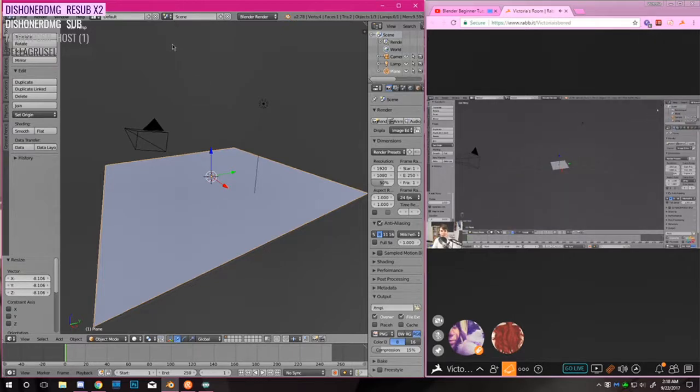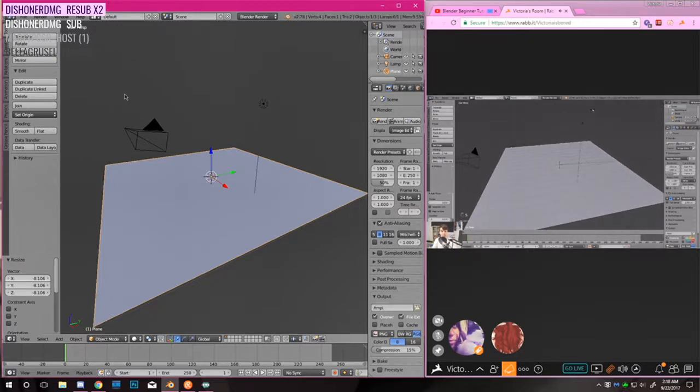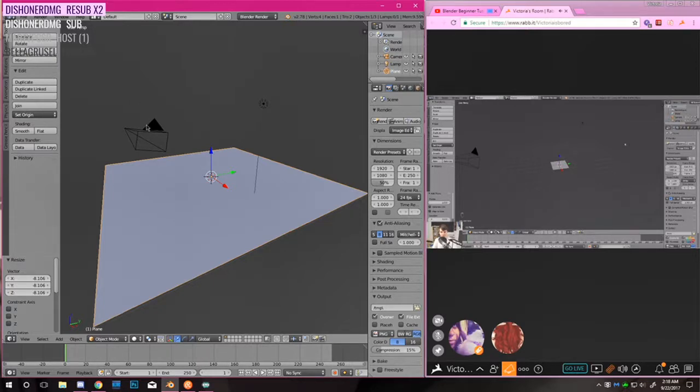So even if your mouse is nowhere near the object that you're using, if you push S, you'll see that it's activating it straight away. So at first it's a little weird. It's like, why is it moving it even though my mouse is over here? I didn't do anything. But it's actually a much faster way to work because you don't have to worry about where your mouse is in relation to the object. You can just drag it.